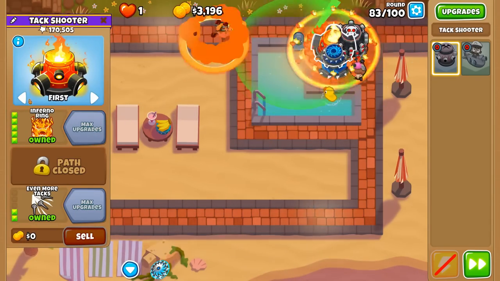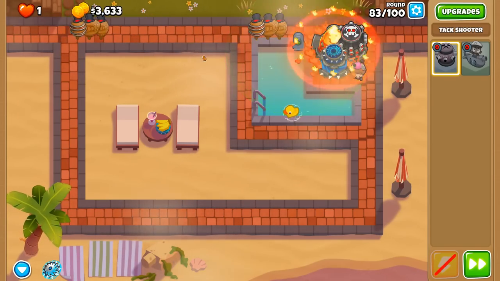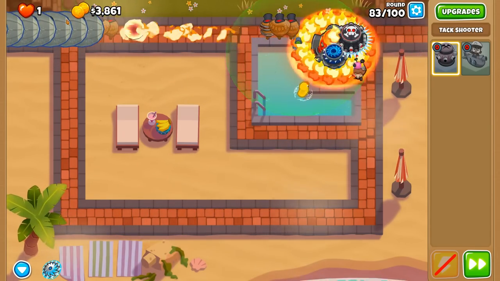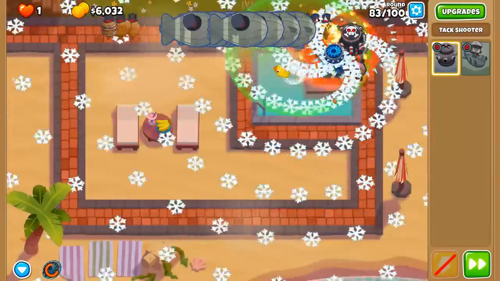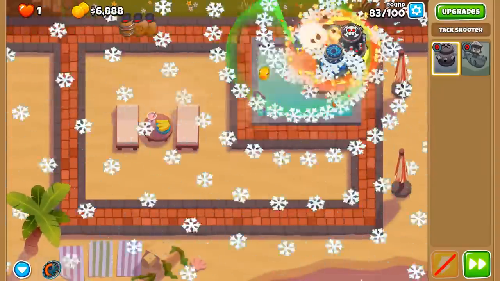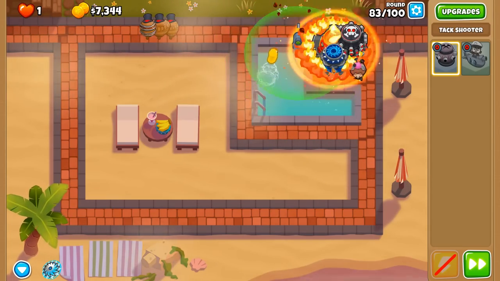Oh, I forgot about Inferno Rain, actually. Let's put you on strong so that you're always targeting the strongest balloons like these MOABs. Thank you. And we are done with the round.